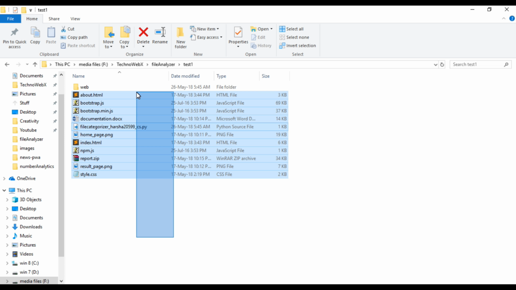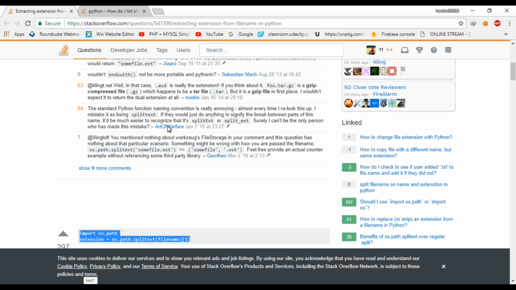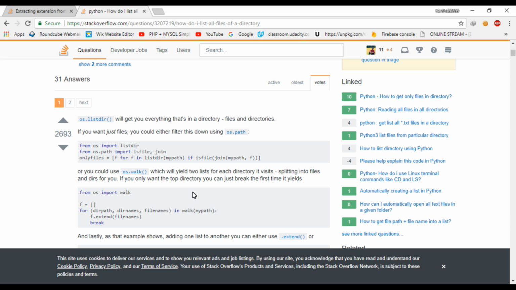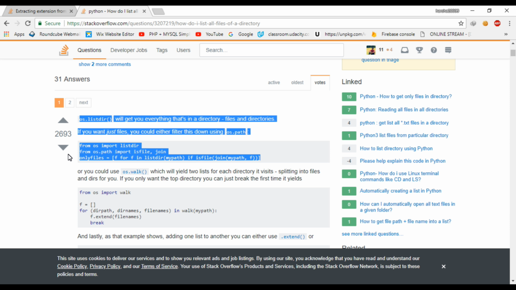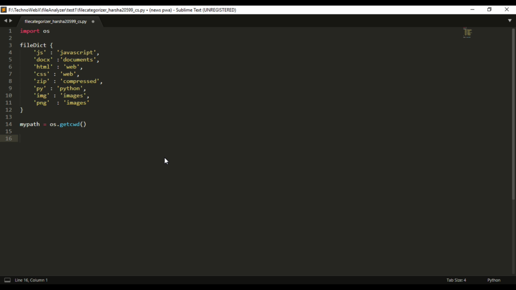So okay, now I'm going to take the list of all the files present in the current working directory. So how to do that? Just make a Google search, and I have searched like this, and this is the first link, the Stack Overflow question of how do I list files in a directory. So search like this in Google, and you will find the solution. This is the first solution. I'm just copying from it. So copy this one and paste it here.